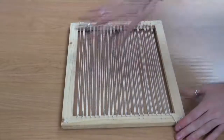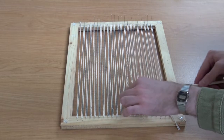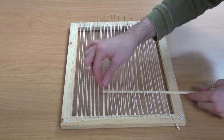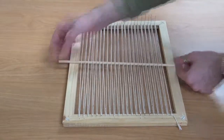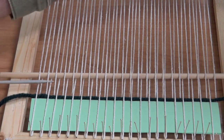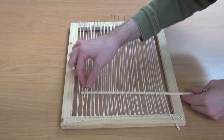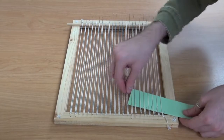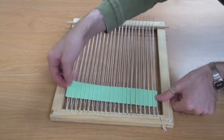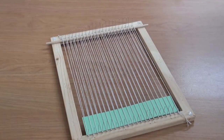Next, once you're done you're going to take your wooden dowel and weave it in between each of the strings. It is best to grab the first string in the series, lift it up and go up and down in between each string — each time taking the string that goes from bottom to top on the right and lifting it up, and placing the one on the left underneath the wooden dowel. We're also going to do the same thing with a one-inch piece of paper or cardboard to create a separation at the bottom for tension. You want to make sure that your strings are alternating so that they can weave back and forth properly.